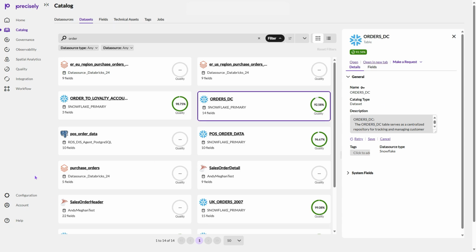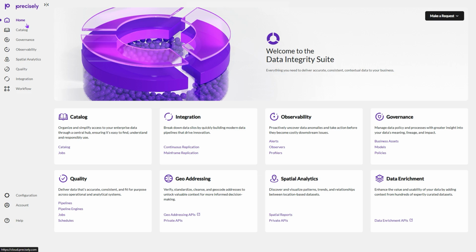So that's how I use metadata to assess whether or not our data is truly ready for AI. From profiling and tagging to lineage, scoring, and AI-assisted documentation, every step helps me build trust in the data and the process behind it. By making metadata complete, consistent, and interoperable, I'm creating a foundation that supports responsible, scalable AI, one that's transparent, governed, and built to last.